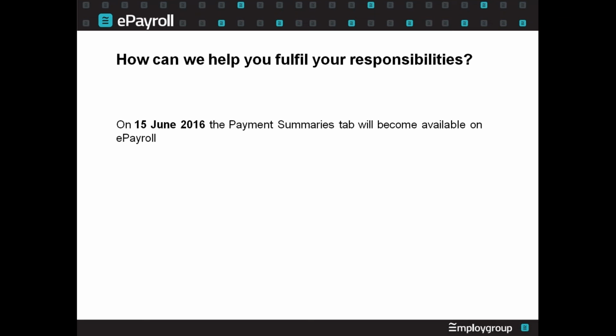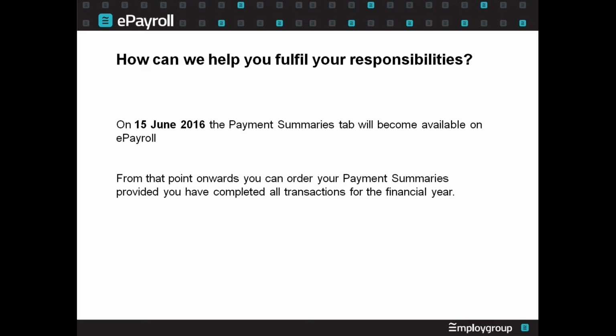So on the 15th of June, the payment summaries tab will become available, and it obviously already has become available. And from that point onwards, you can order your payment summaries provided you have completed all transactions for the financial year. So I can't stress that enough. Don't order your payment summaries until you've completed your transactions.